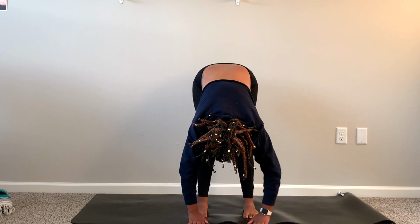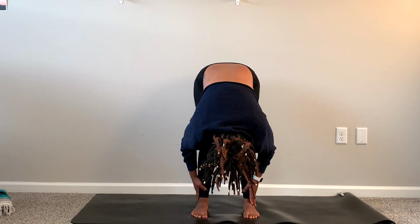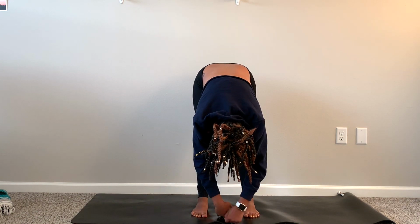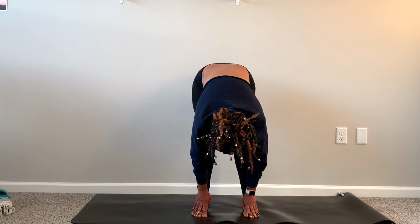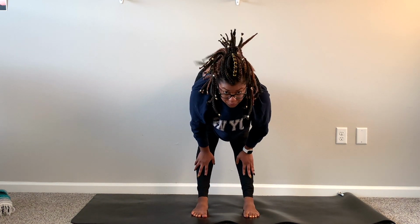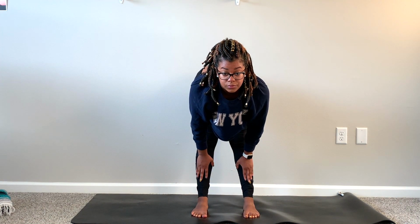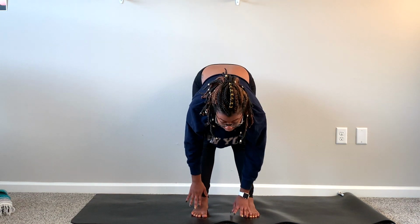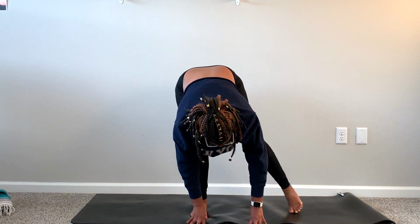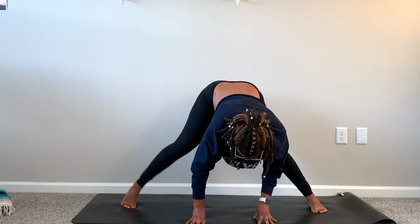Begin making your way into a forward fold. Again, taking a micro bend in your knees if necessary. For more support, you can bring your palms to meet with the back of your calves. Inhale, look forward into a flat back. Exhale, release, forward fold. Slowly begin to walk your feet off to the sides of your body.